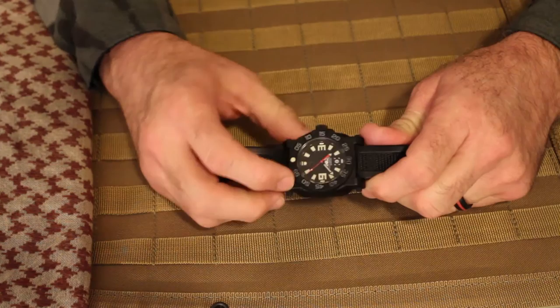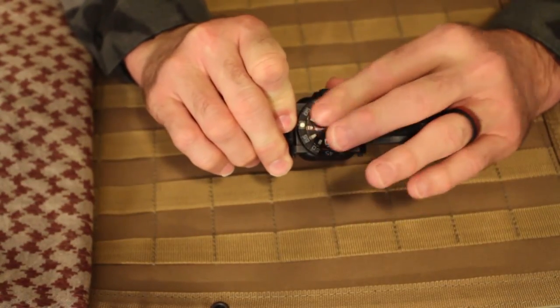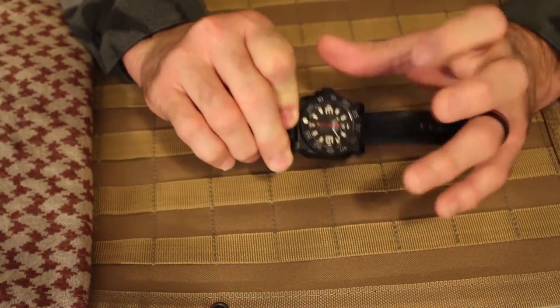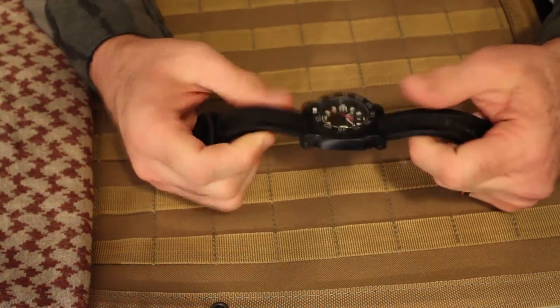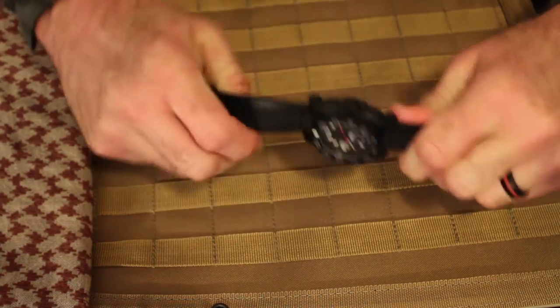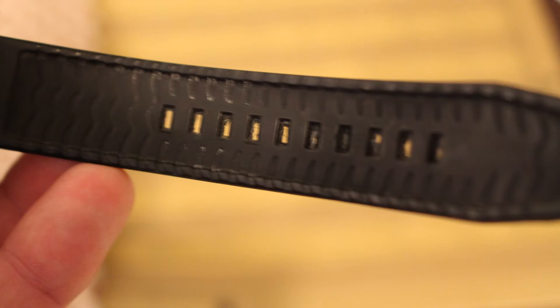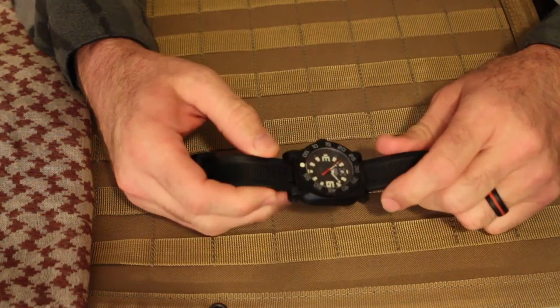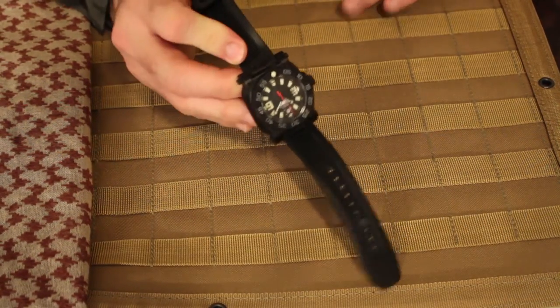This is a really tough, really durable watch. This plastic shield right here — I guess you'd call it the glass, though I don't think it's glass — I've hit this so many times and never gotten a scratch. The watch band is really tough. I've been trying to pull on it and be mean to it. My buddy said that in tests they were hanging people off of this — one end up on a hook and a guy would try to hang off the other — and they didn't break. So I've been beating on it and the thing is just really fantastic, really solid.